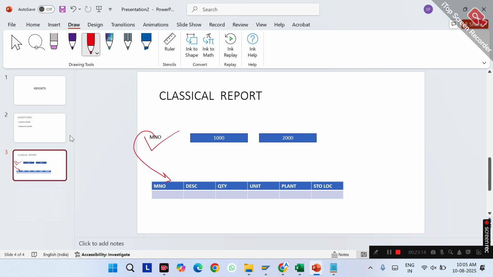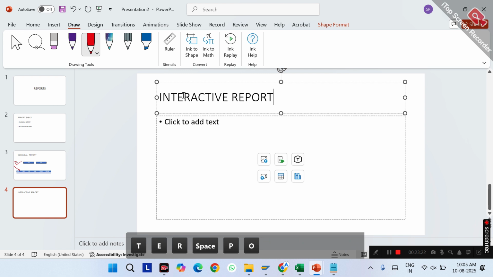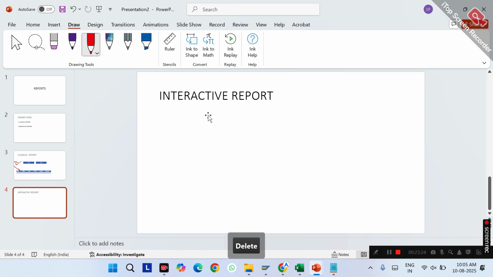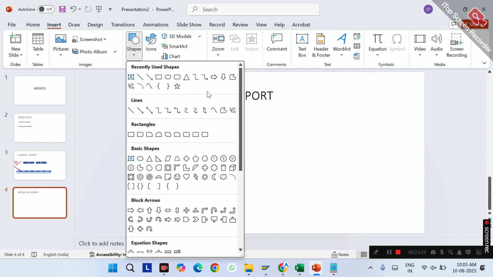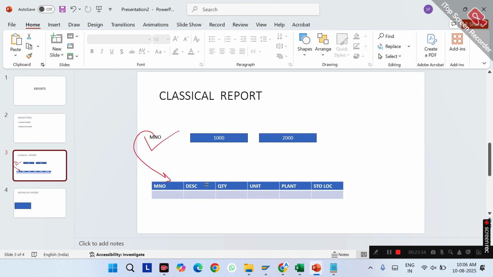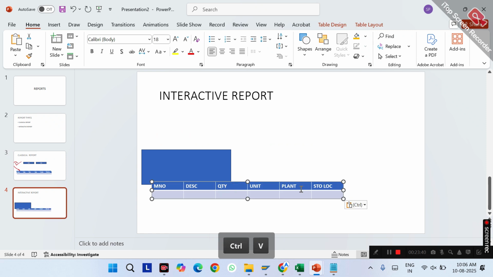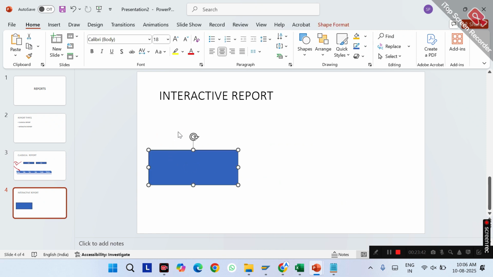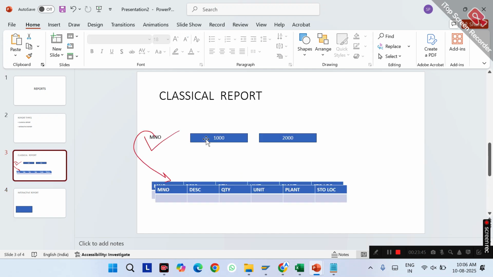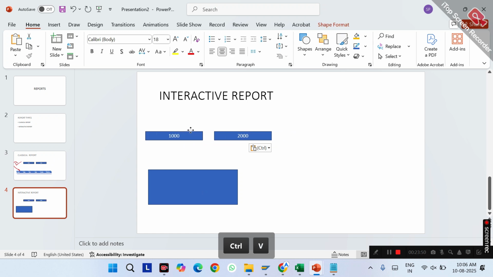Similarly, in classical interactive, the only change is that you can interact. We can generate a number of lists, up to 20. This one is the first report. Simply, I will make it a different one. First of all, you have to take an input. This is a material number.